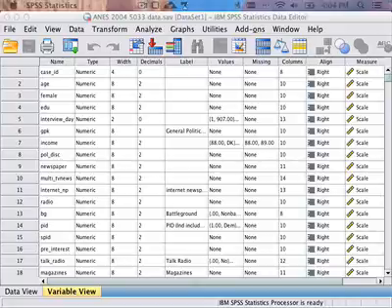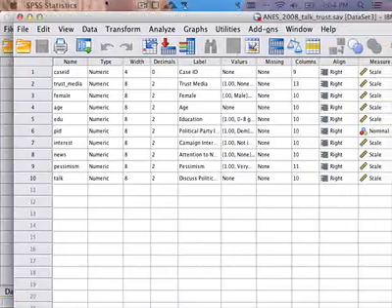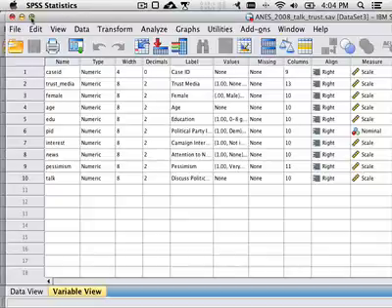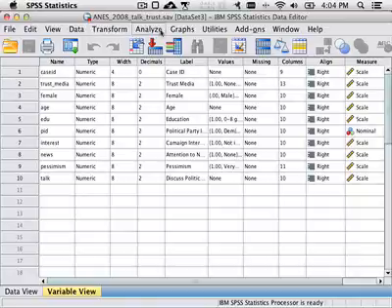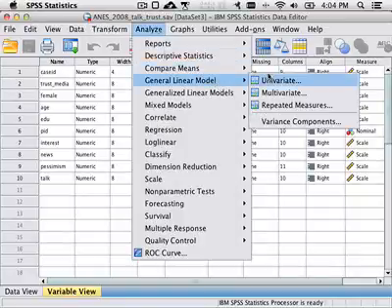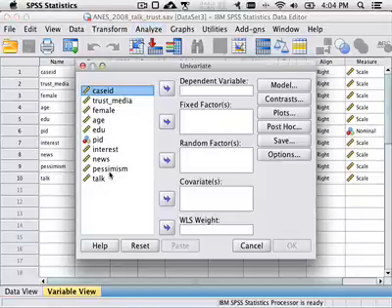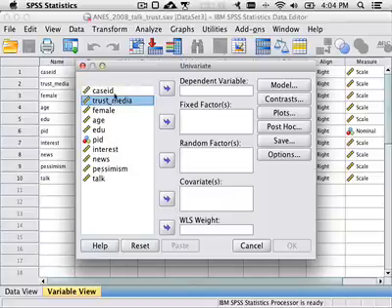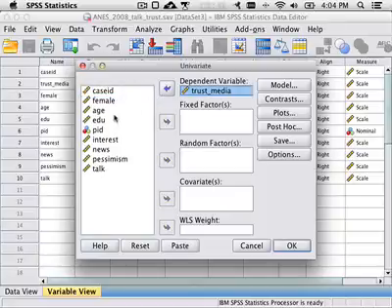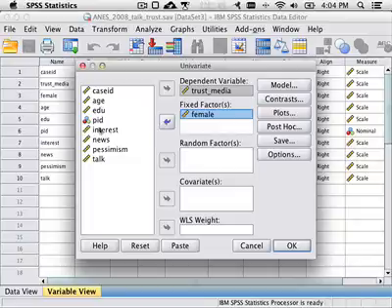Here's the data that we've been working with. And so we're going to do Analyze, GLM, Univariate. And then our dependent variable is trust in media, right? Our fixed factors are female, and whether they're Democrat, Republican, or independent.